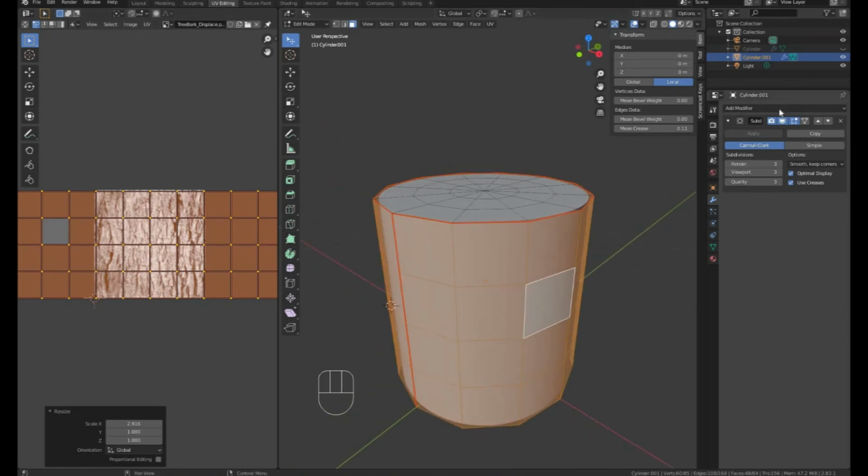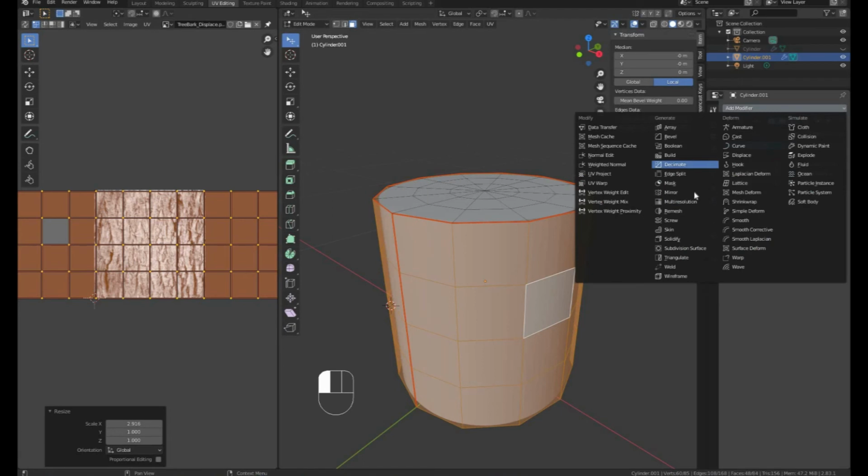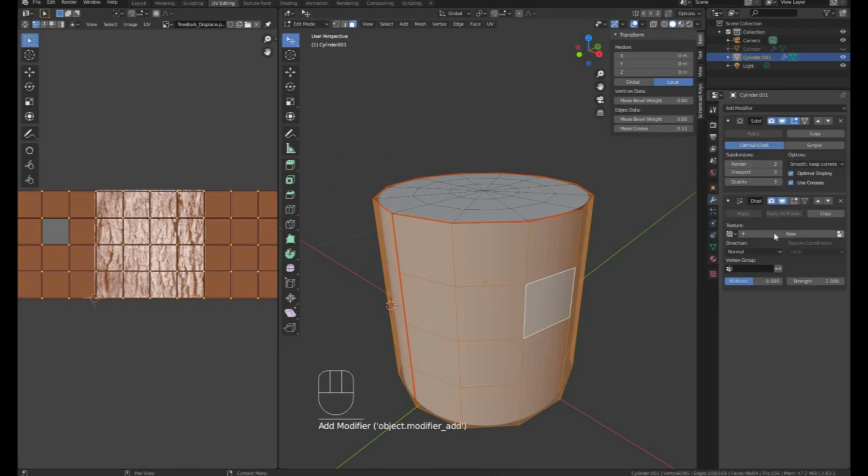So we'll do Add Modifier, Displacement, displace being the 4th one down, 3rd column, add texture, use the UVs.